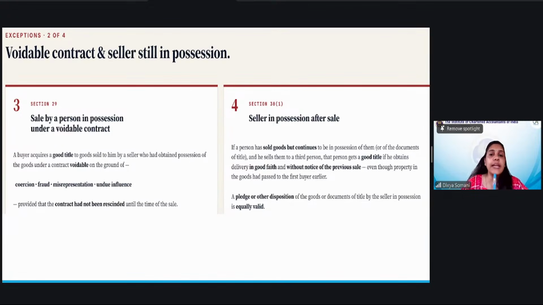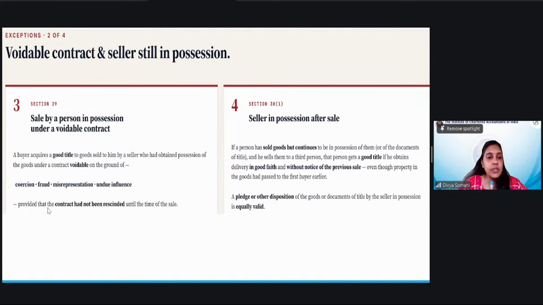She has all the right to cancel this contract, but she has to raise a voice for it. But until she does that, meanwhile, what I do is I further sell it to another person. So can I sell it to another person, and will the other person have the ownership right? Yes, the other person will gain the ownership right if at the time of sale, the voidable contract has not been terminated, has not been cancelled, and the goods are still in my possession.